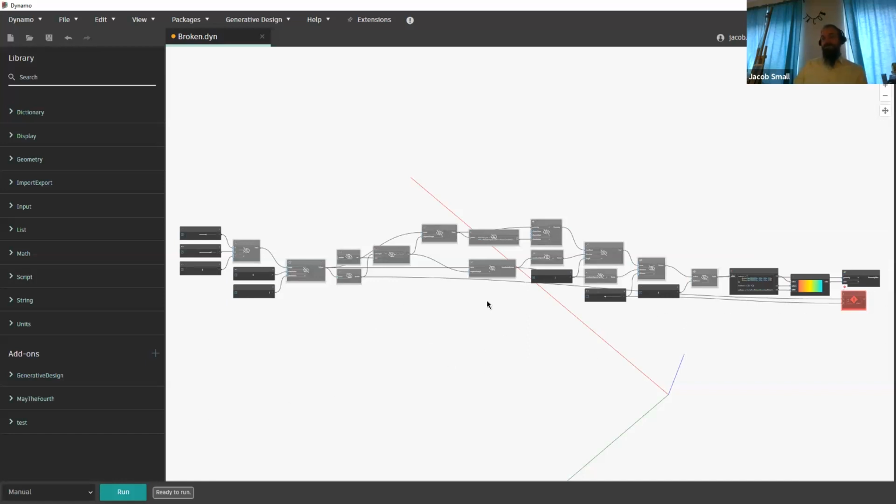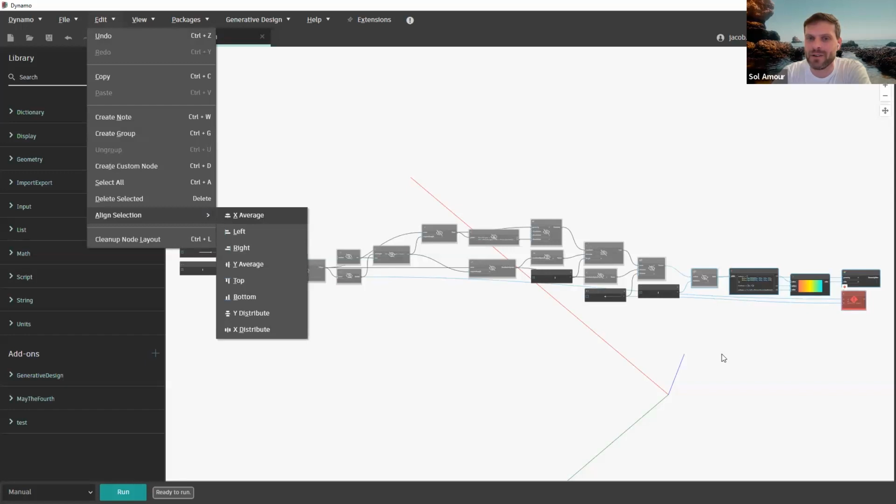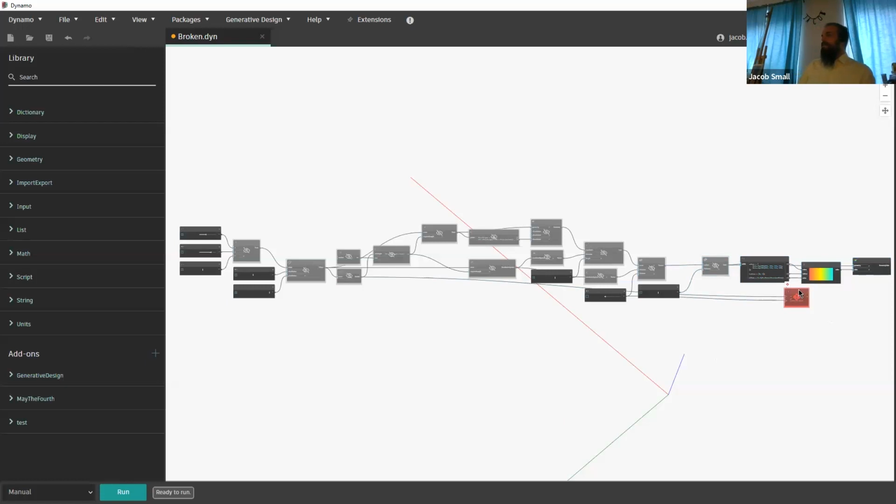Now, I still haven't... Go ahead, Jacob, just interrupt for a hot second. John said it shouldn't need to select all, and that is true. If you just do Control L on your graph, it'll take the entire context and do this. If you make a sub-selection, it'll only clean up the node layout of that sub-selection. If you select a group and clean up node layout on that, it'll only clean up within the group. So it's a little bit contextual, which is kind of cool. Yeah. Great point, thanks, John and Sol.